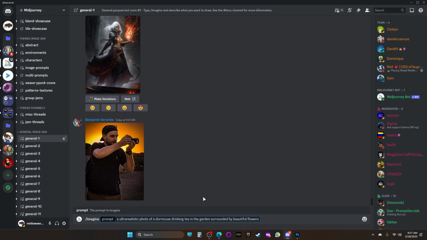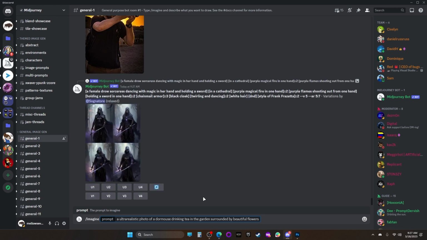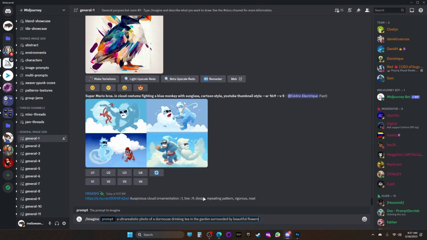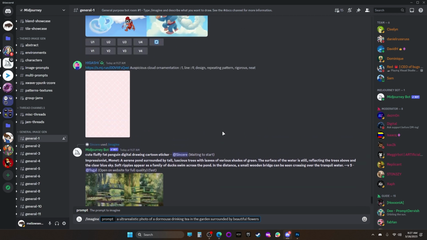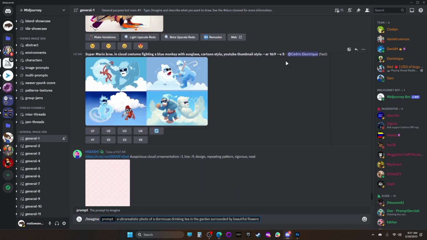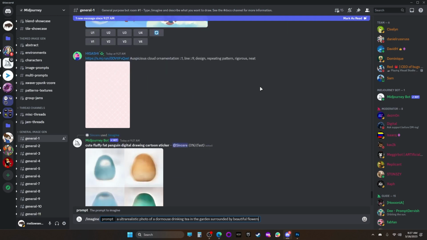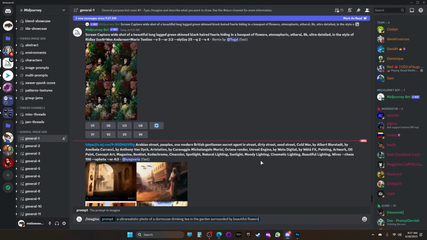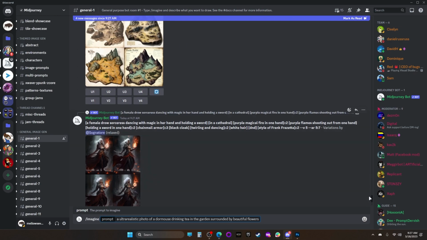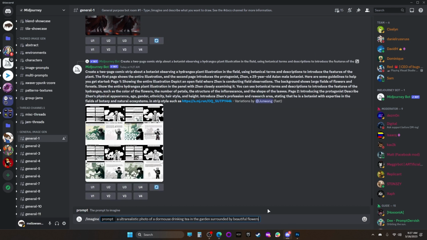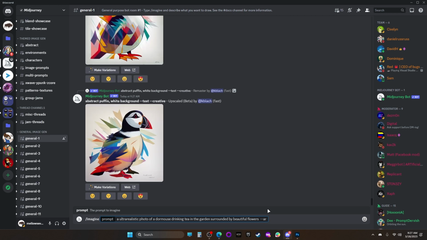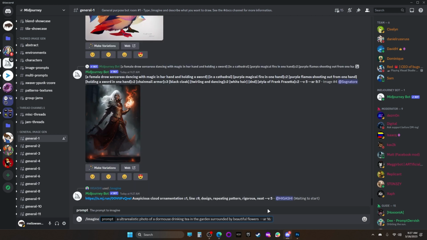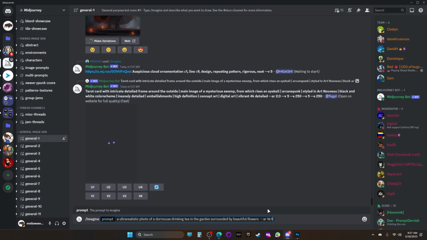I think that's good. So now let's say we want a different aspect. Maybe we're making a card, so we don't want something to be square. Generally speaking, Midjourney creates square pictures. You can see right here, this one's square. This one, somebody up here did 16:9, which would be what your computer monitor would be. So let's go ahead. We got some cool stuff coming up in the background. I'm just going to use --ar. That's for aspect ratio. And we'll make this the same aspect ratio as the computer. We'll hit 16:9 and we'll hit enter.